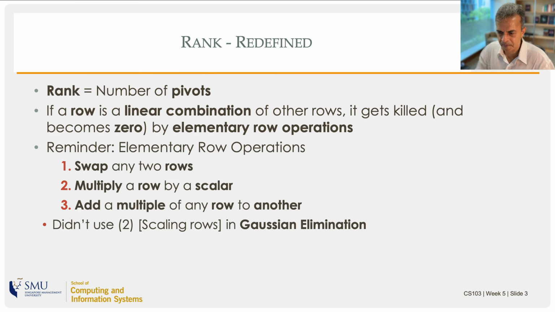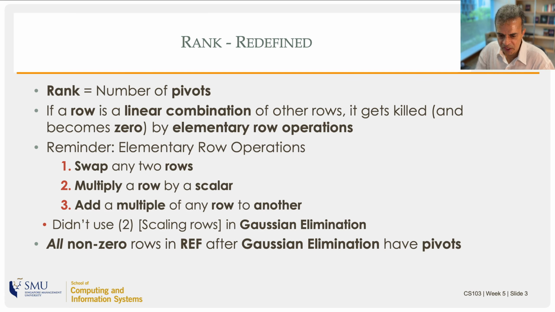So remember our elementary row operations, EROs. The first one, swap any two rows, which we had to do if in the pivot position we had a zero. Then the second operation, multiplying a row by a scalar, scaling a row, we tried not to do. Actually, we did not do. The first one we tried to avoid, but there were situations where we could not avoid, as you saw in our interactive visualization. The last one, adding a multiple of a row to another row, was the one that we used most, and that is the one that made linearly dependent rows zero rows.